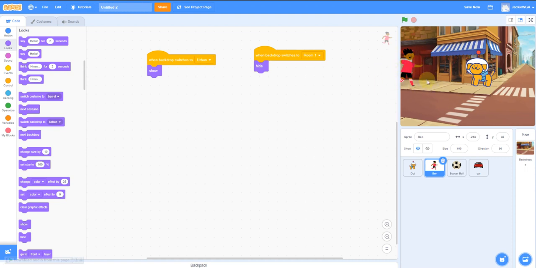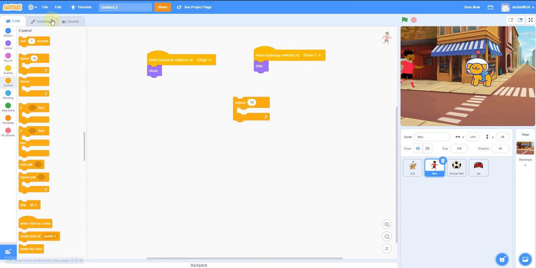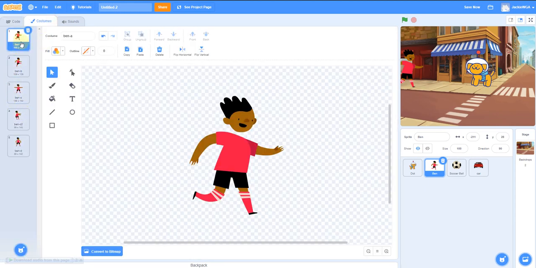Next, I will make the Ben animation. So Ben will go here. Okay. So for the walking animation, I'm gonna use Ben A and Ben C. So when we do this, Ben will look like he's running and kicking the ball at the same time.